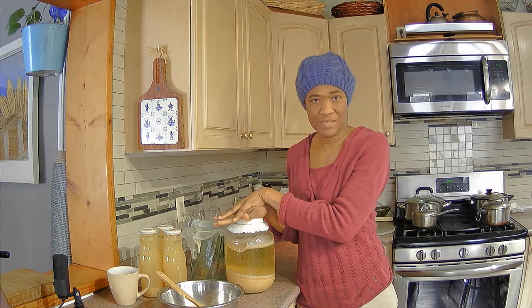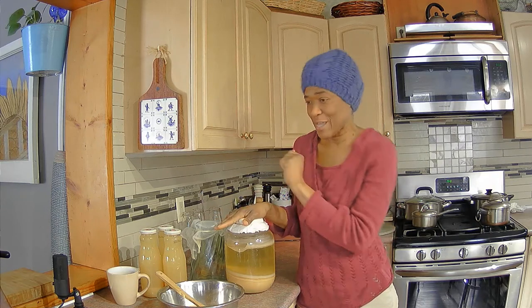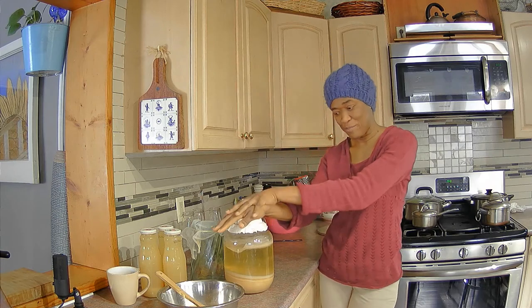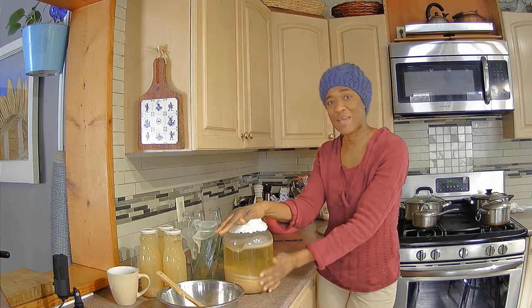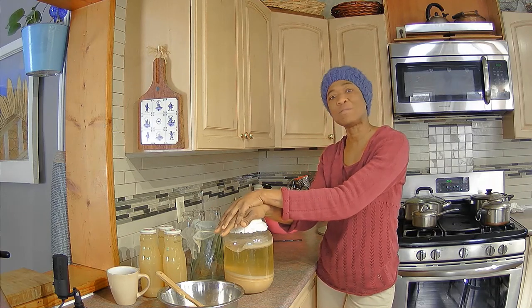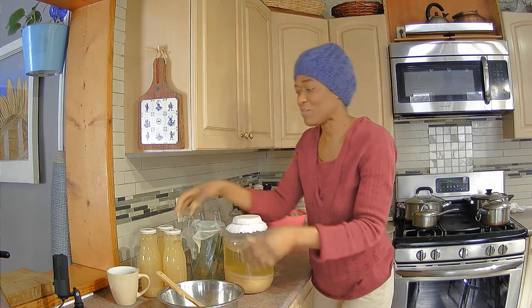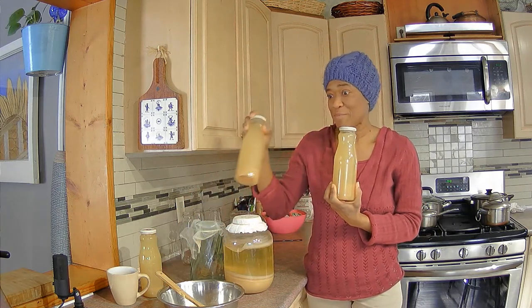So I got myself a recipe with instructions, and I trusted that recipe, and I went ahead and put my apples to ferment. And yep, I made myself some pretty decent apple cider vinegar. Now I have already strained some, and I have 3 bottles here.